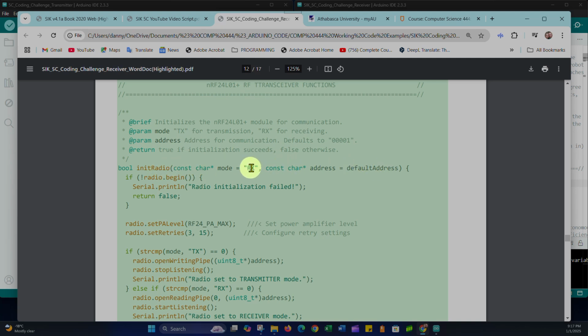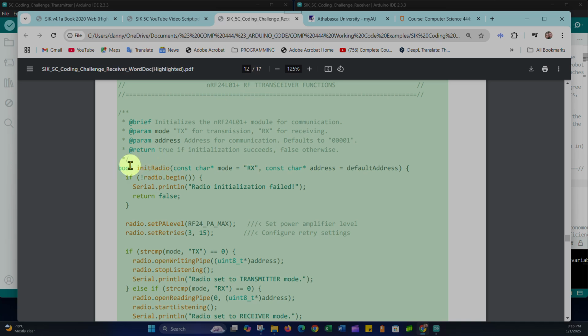and it'll automatically be set up to receive mode and to the address that we've already created above, up in our variables. And that would work for me because I do want this in receive mode. I believe I called it with receive, but I didn't have to. I might have just left it blank. So again, I could have called this init radio function up in setup and not passed anything in, and the default arguments would initialize it as a receiver with the default address, just like I want.